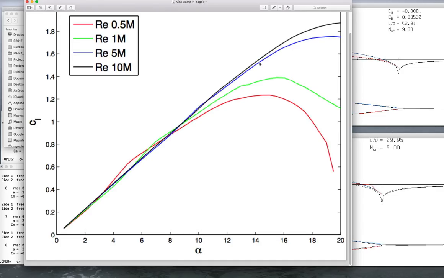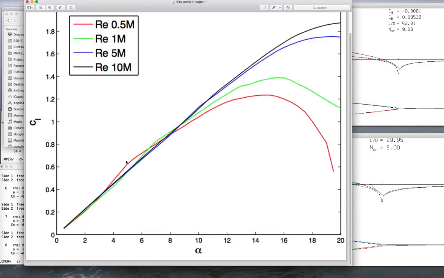And this is due to a thickening of the boundary layer and the onset of stall as we reach a peak lift coefficient. But in this range here, 0 to 10 or 0 to 8, you're talking about a very linear lift coefficient for the high Reynolds numbers, and nearly linear at 1 million. The deviations occur at this low Reynolds number curve.